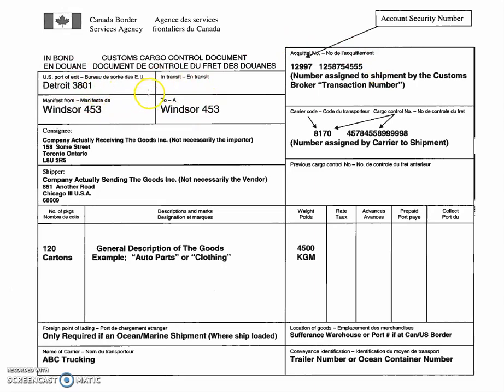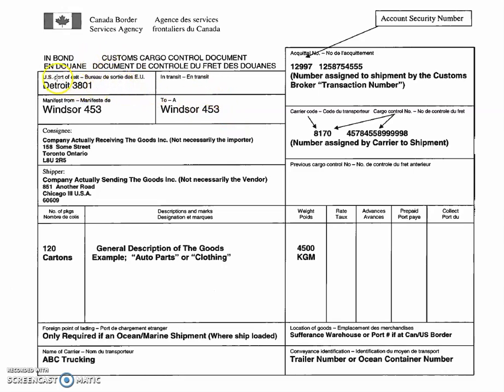I left these ones at the top to the end because they're a little bit confusing. First one says manifest from, manifest to. What they want to know is, where are the goods arriving? This truck shipment is arriving in Windsor. Windsor is in Ontario, the Canadian side of Detroit, Michigan. This box here is where the goods are going to clear customs. They're going to arrive at Windsor and clear customs at Windsor. The number 453 beside Windsor indicates the Canada Customs number of Windsor, Ontario. Canada Customs issues a port number for each one of their ports. Toronto International Airport is 497. Fort Erie is 410. Windsor is 453. Again, don't worry about that so much now because we'll get into that when we do the B3.